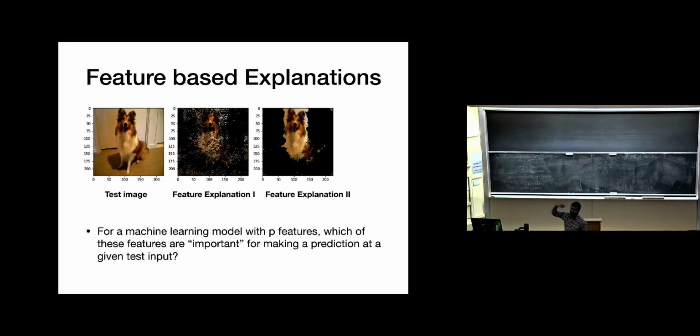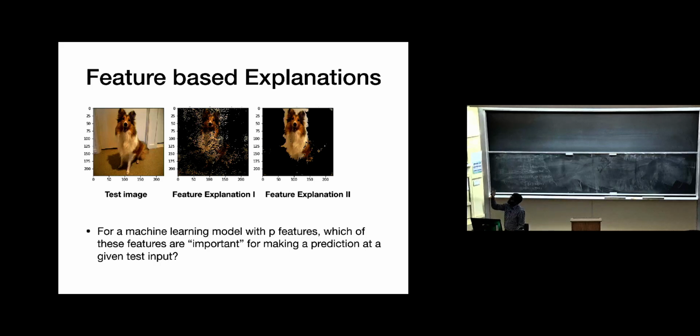Okay. So similarly, if I'm an AI system that's deciding if somebody should get a loan or not, I can look at some key important features. So let's say this person had a very low income and they were asking for a loan of $1 million, right? Then I would say, okay, it's that particular feature that's most important in the AI system having arrived at its decision. I would say that the income was the key feature, right? So that would be a feature-based explanation. And in the case of images, this is again a feature-based explanation. It's the portion of the image that the AI system thought was most critical in arriving at its decision, right?